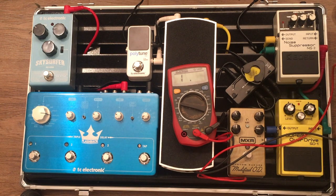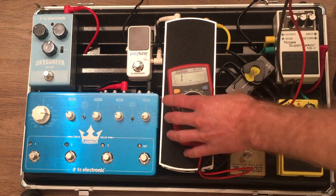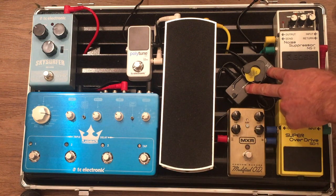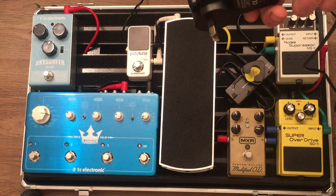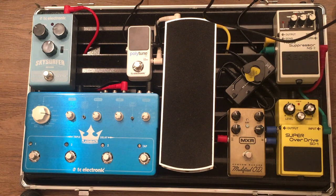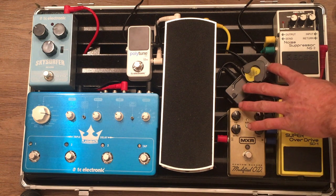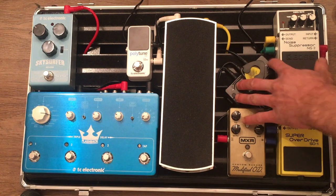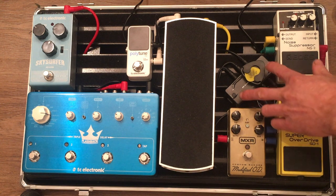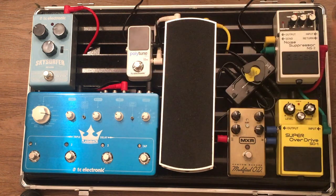Like I say, you are always going to have continuity because you always have to come back to a power supply eventually — otherwise you would have to have eight separate power supplies, eight of these plugged into the wall, for it to be truly 100% isolated. But the likes of Voodoo Labs and more expensive products, of course they're going to do this in a better way — you'll probably find more resistance there, and they may do more to isolate their earth as well. But this is between a third and a quarter of the price of that unit and much smaller, so it's not trying to say that it's as good, but it does the job for cheaper and takes up less space on the board.